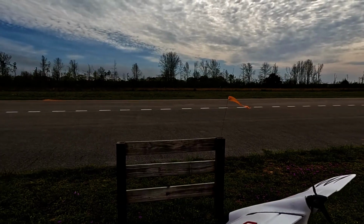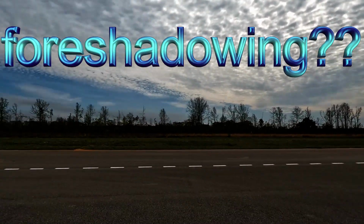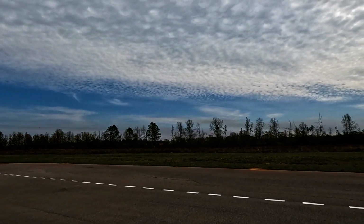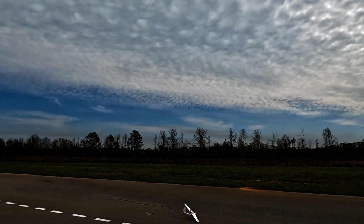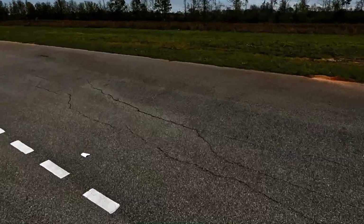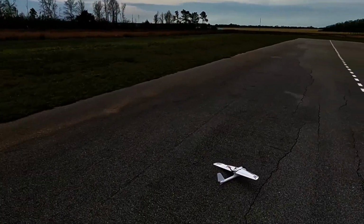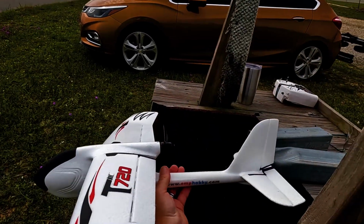I think we would have crashed if I would have tried to take off like that. Look at the wind coming this direction. It's been a hot minute since I've flown. Damn it. Well, good thing this thing's, whoa, we're not trying to ground taxi. Yeah, damn it, man.